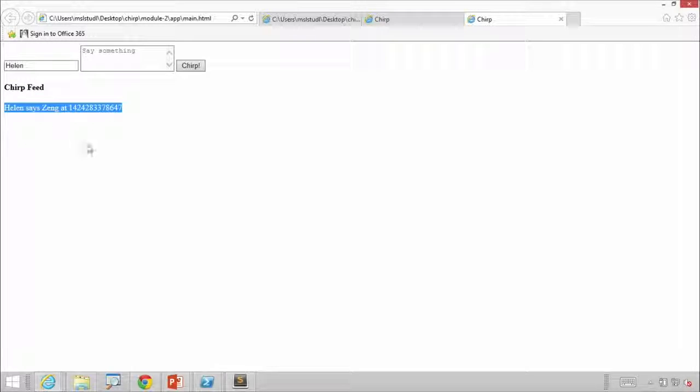So we didn't explicitly have to pass the name or the content of the chirp to our controller. It already knows that because we already created the new post as a scope variable. Nice. And the same thing is true for the posts array, because the post array is bound to the view whenever that changes within our scope. Like when we add our new chirp into it, it's going to automatically display here.